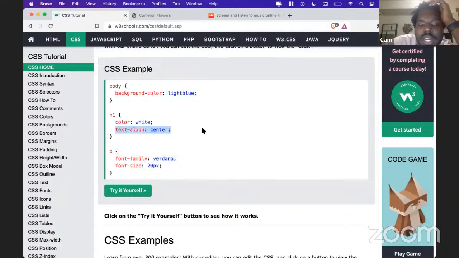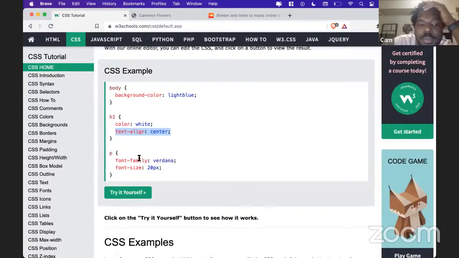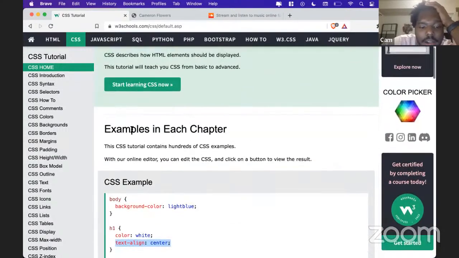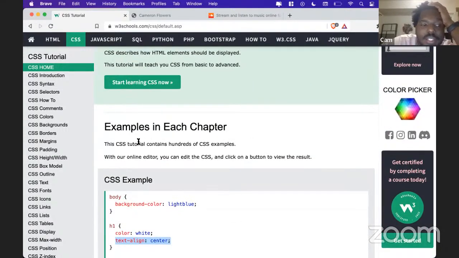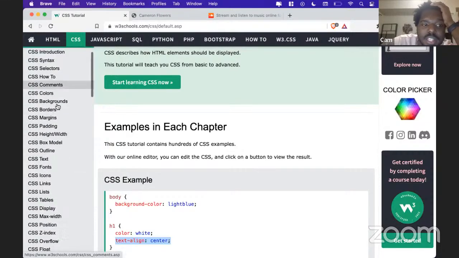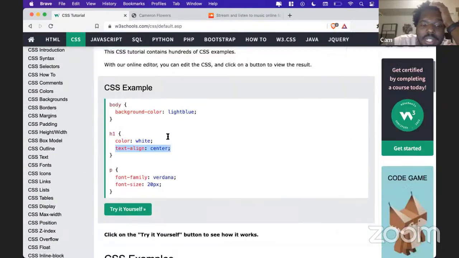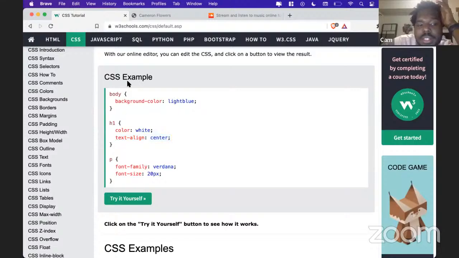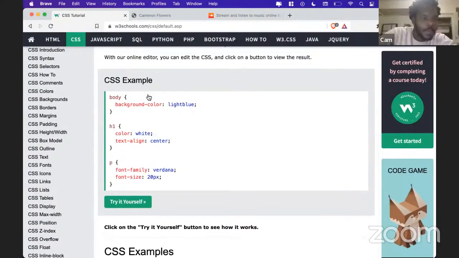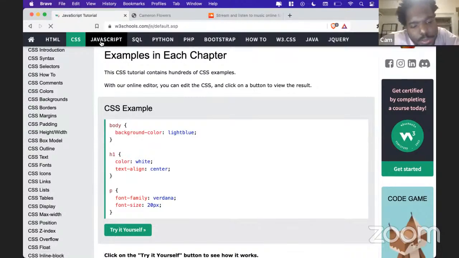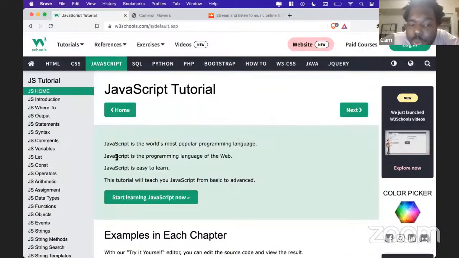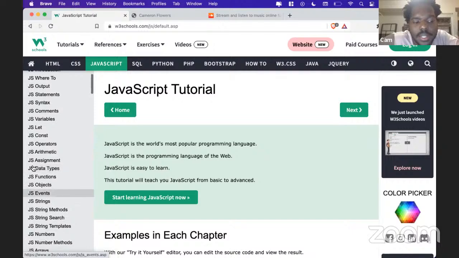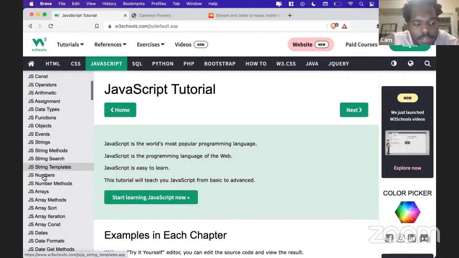Like, how do we want to align the text or align that particular item? And there's a bunch that goes into CSS, even with just how advanced you can make these specifications of the style. And then lastly, we have JavaScript, which, like we've been talking about, is a programming language. JavaScript is more practical in terms of what all you can do with it related to the programming language environments and stuff like that.